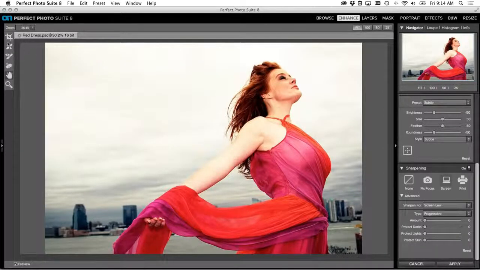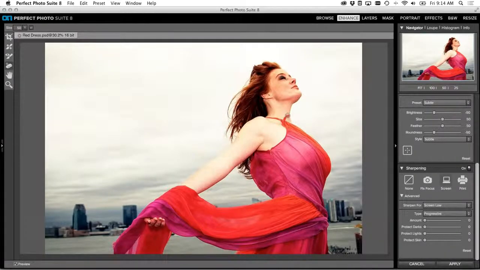Then over on the left-hand side, we give you a collection of the most basic tools that you need to make your image look better. There's a crop tool, the retouch tool, a red eye removing tool, and my favorite, the new Perfect Eraser. Perfect Eraser is like the retouch brush on steroids. It will automatically remove distracting objects. It could be a person, it could be a road sign, it could be a power line, it could be just about anything.